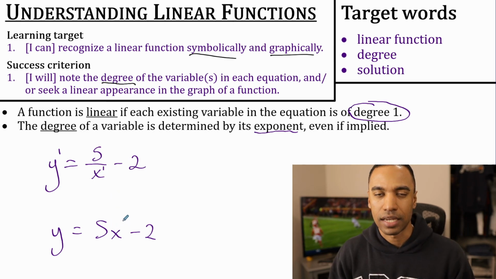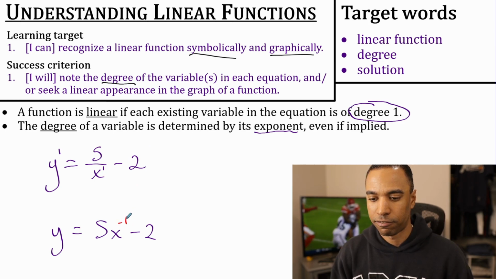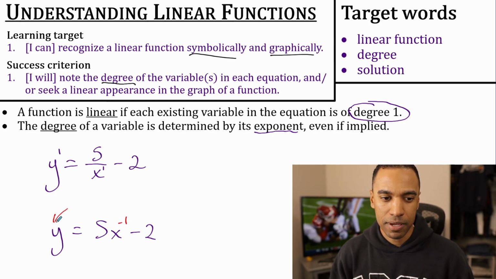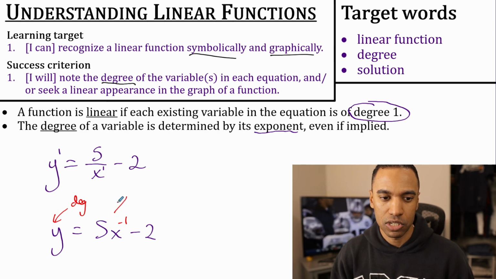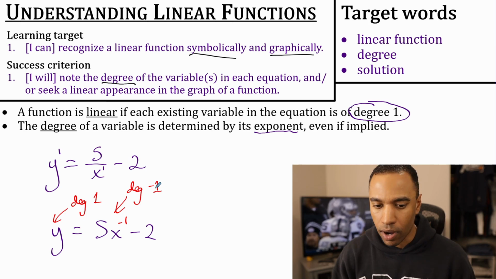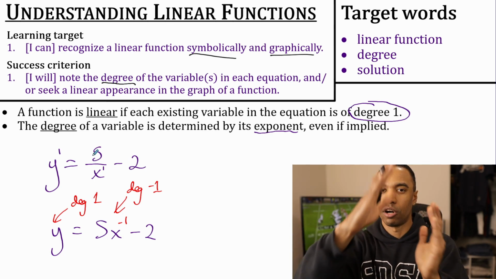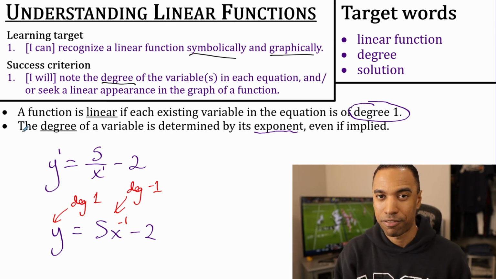But there is a way to write it with x in the numerator, and that is if it's to what's called the negative first power. X to the negative first power, like that. Well, this y may be of degree 1, but the x term is of degree negative 1. So these are not both of degree 1, therefore this is also nonlinear. This rational function has a strange curvy thing to it. It's kind of different. I'm not going to graph them, but the point is I can look at an equation and let you know whether it is linear or nonlinear based on the variables being of degree 1 in the numerator, not inside a square root or an absolute value or something like that.